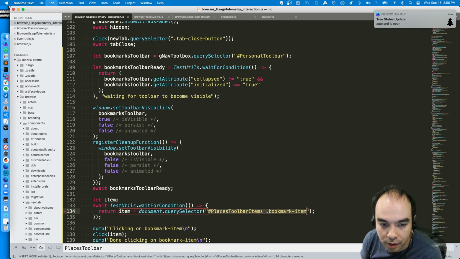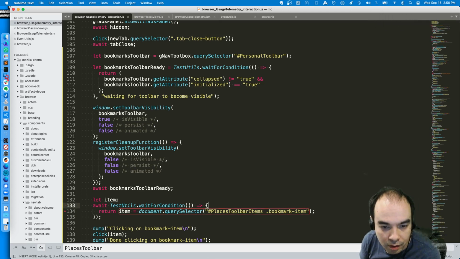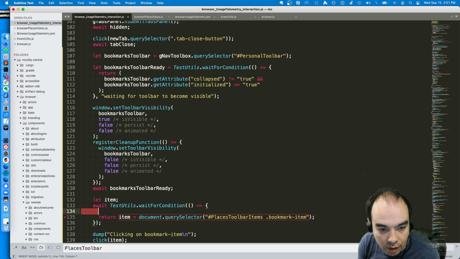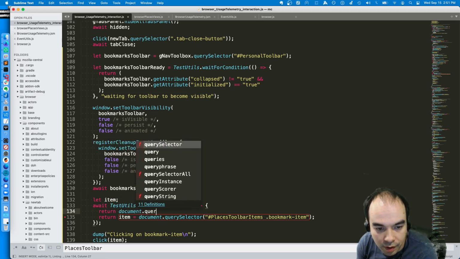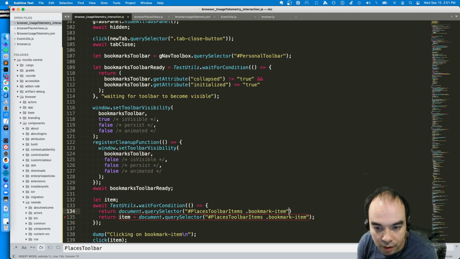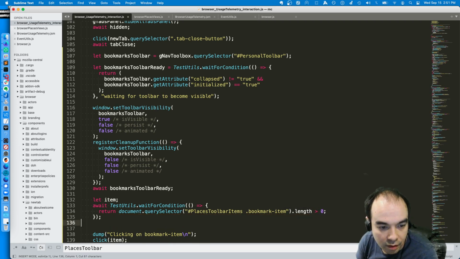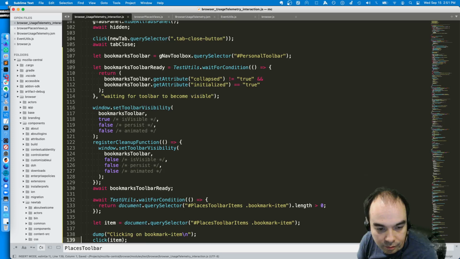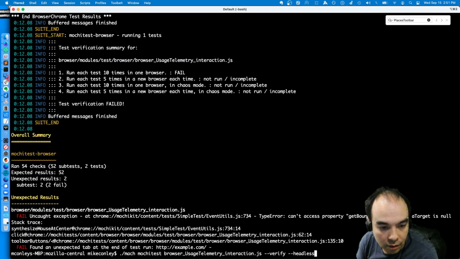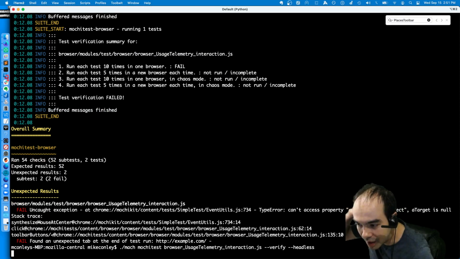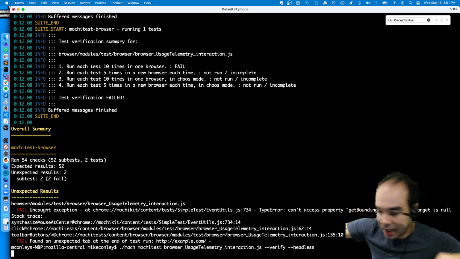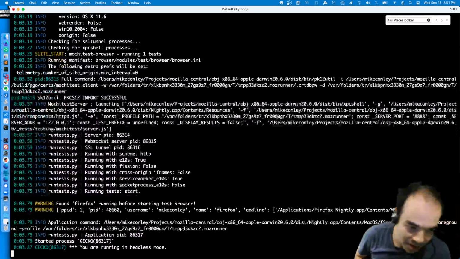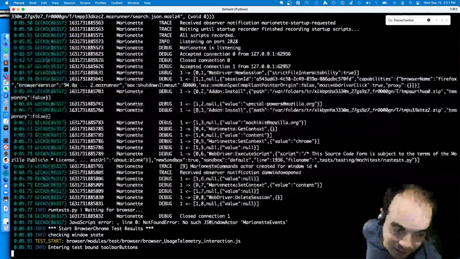Query selector. Wait for condition. Return document.querySelector length greater than 0, and then let item equal this, and then get rid of that. How about this? Duct tape and glue and nails and hammers. Stick.